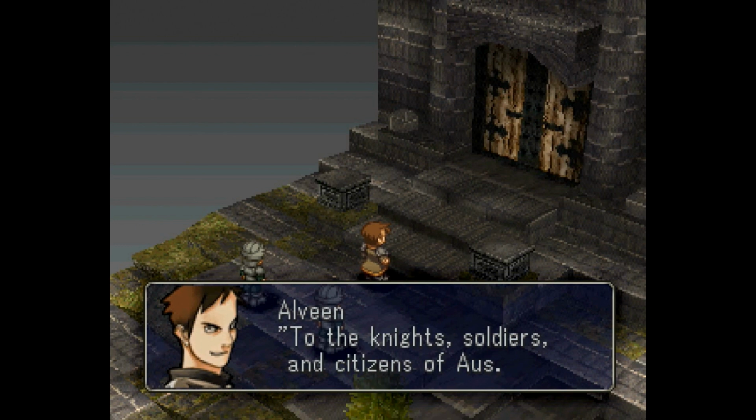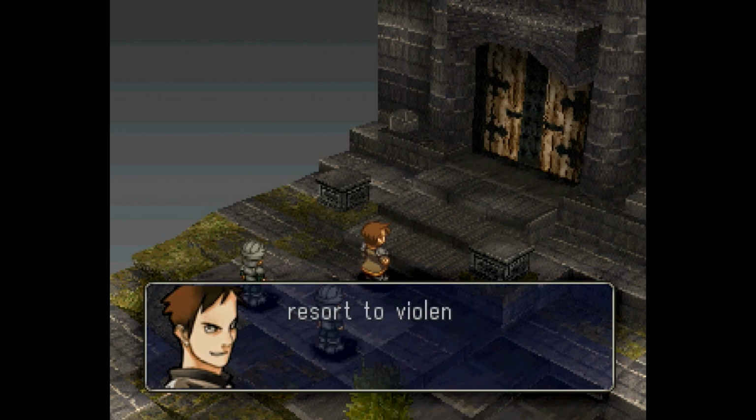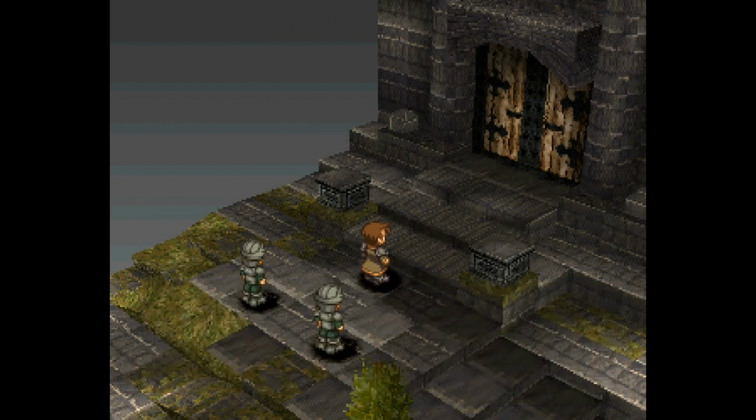To the knights, soldiers, and citizens of Ouse, we have completely surrounded the city, but it is not our intention to resort to violence. Open the gate and surrender. Let us resolve this matter peacefully.